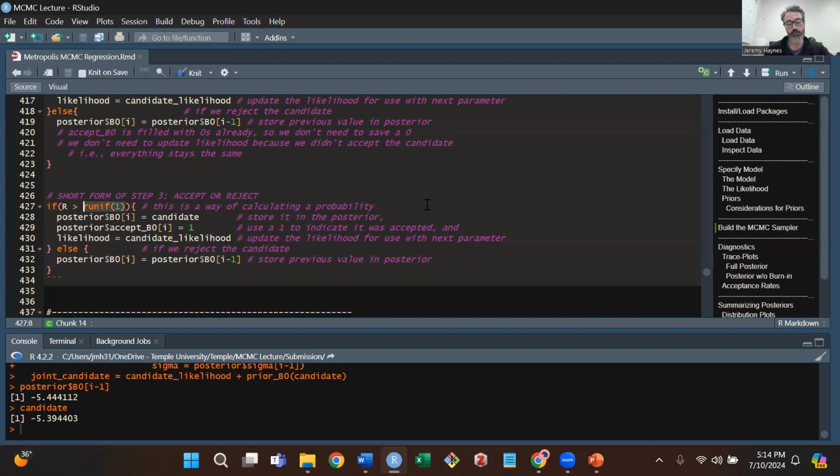What I want to get across is that this is functionally equivalent to what we did above. It just does it in a much more concise and quicker way. You can test this out if you would like, but all this to say is that it's functionally equivalent. And then again, if we do not accept our candidate up here, then we're going to reject it, and we're going to use the same line of code that we did before. All we're going to do is we're going to save that previously drawn posterior estimate.